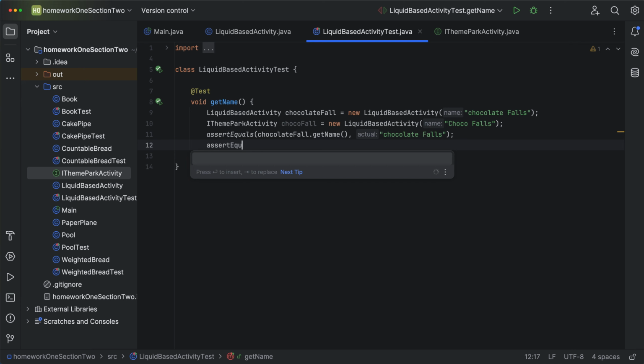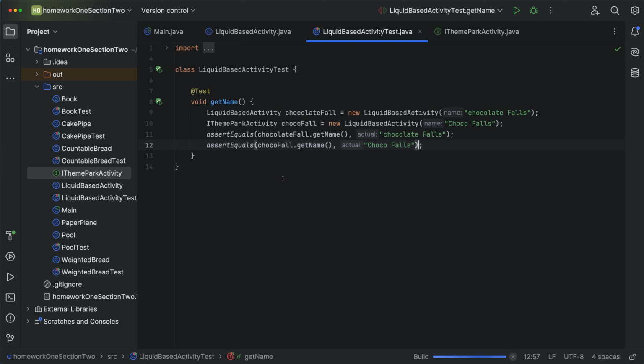Assert equals chocoFall dot get name. And what do we expect it to be? Chocolate fall. It will be ChocoFall. Excellent. You can run it, and I'm sure it will pass.